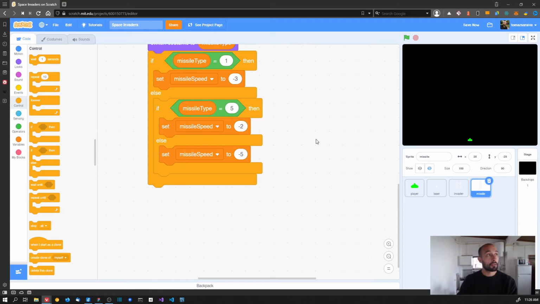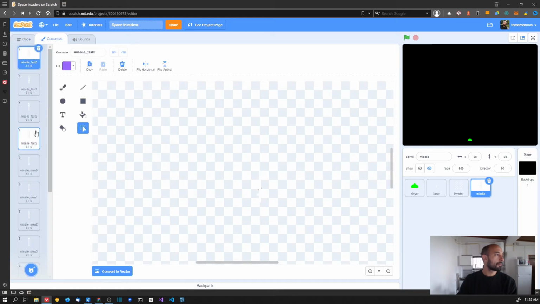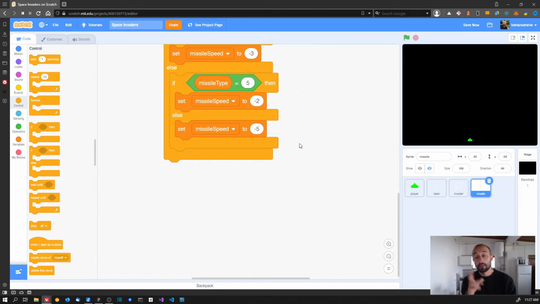Now what we are missing is animating the missile. Each missile type has four frames: this one 1 to 4, I mean, this one 5 to 8, and the other one 9 to 12. The 13 is the explosion of the missile. And so now we need to add the animation, or to make the cycle between all these frames. So we need a forever block. And inside we are going to do something really simple, similar to the invader animation. We're going to start on the default frame, we're going to increment the frame until we reach the last one for that missile type, and then come back to the first one.